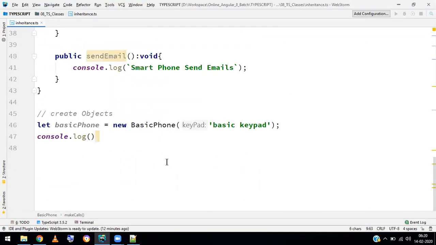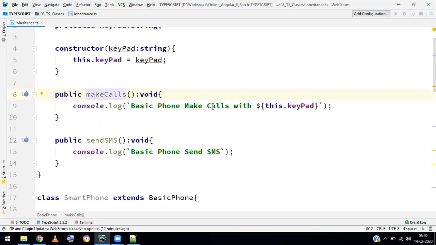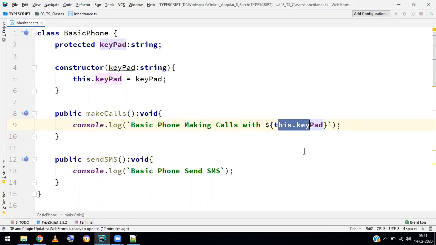Let's check. So console.log of basic phone. Okay, look, you don't need a console.log because it is already there in the function. Basic phone dot make calls. When I say basic phone dot make calls, it is going to call this function. So basic phone is making calls with the keypad which you have given.